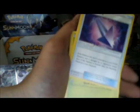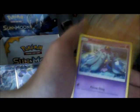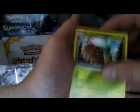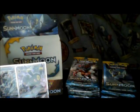Psychic Energy. Bewear. Okay. Team Skull Grunt. Poison Barb. Surskit, a Growlithe, a Crabrawler, a Marill, a Roggenrola, a Reverse Decidueye, and a Rare Non-Holo Golduck.